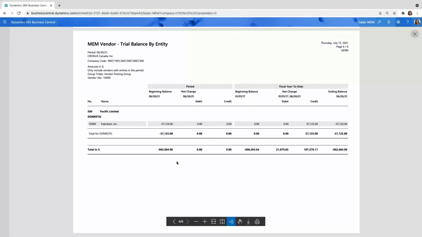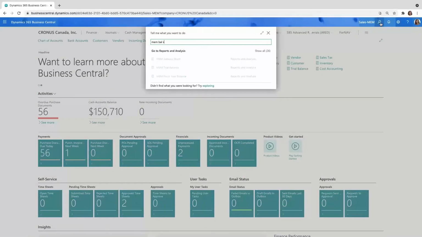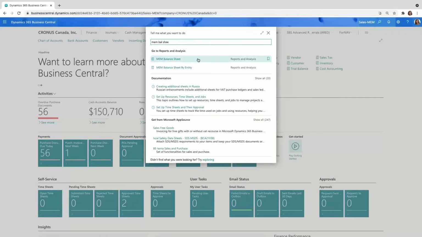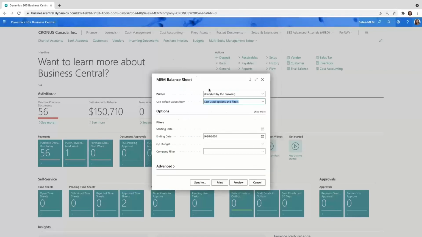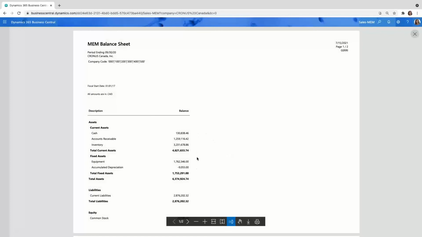I'm always going to have that access, either consolidated or segregated, whatever's most appropriate to me for what I'm looking for here. So this is at the subledger, but the same thing holds true for the financial report. So if I type in balance sheet, for example, once again, I've got a consolidated balance sheet and I've got the balance sheet by entity. So really easy here. If I take the consolidated balance sheet and I'll just use that filter and select preview and select all my companies, it's only going to bring up those same filtered lists of companies. But now I've got my consolidated balance sheet for these companies only.